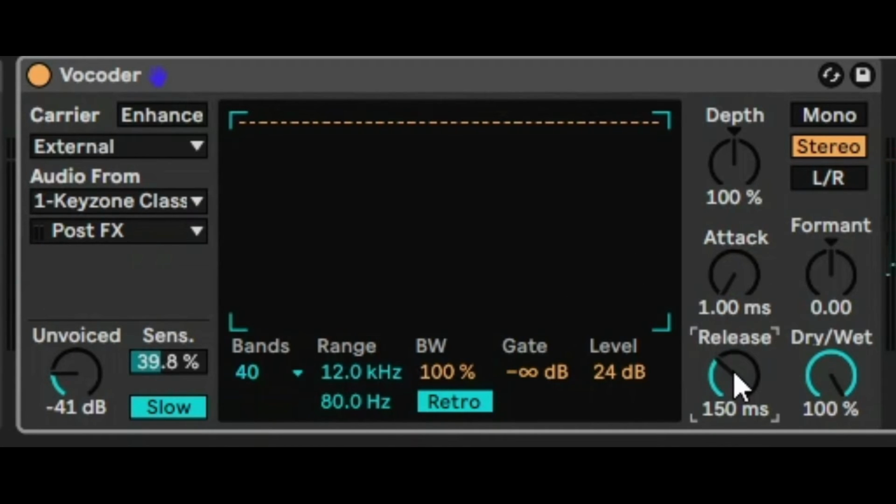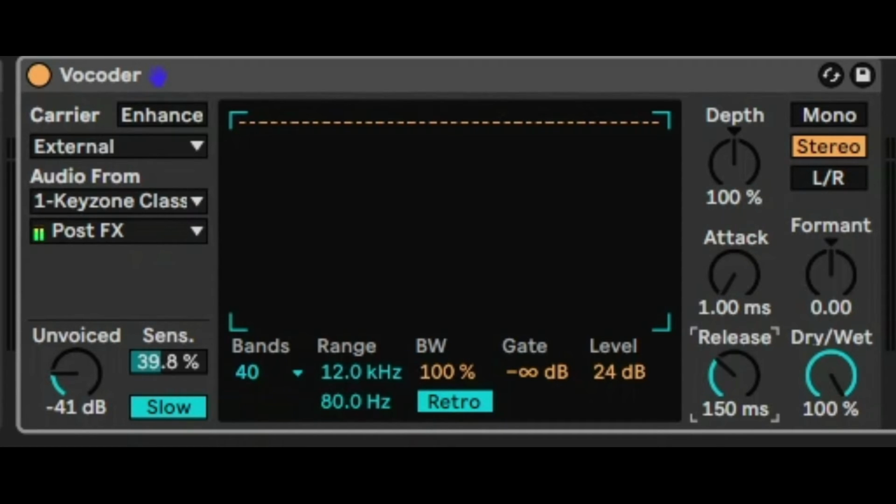And the last thing I haven't shown you is these mono, stereo, left, right. So basically what happens here is a mono is where both the modulator and carrier are mono. It just affects the sound that you get. It will just obviously be a mono sound. Stereo is your default sound where basically you have a modulator that's in mono, but the carrier is in stereo. And left right is a stereo modulator, and then you have a stereo carrier. So everything is basically stereo here. So let's just take a listen to the difference between mono, left, right, and stereo.